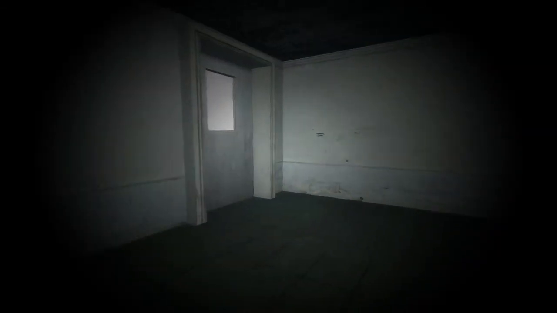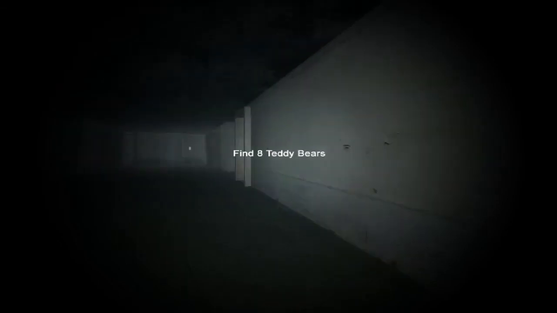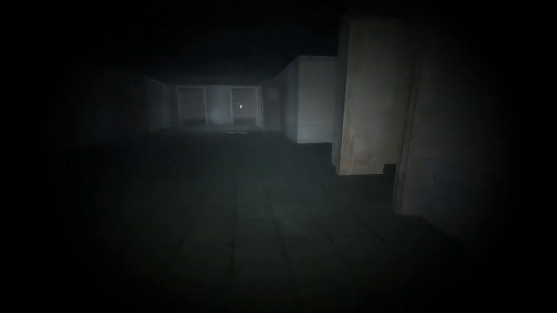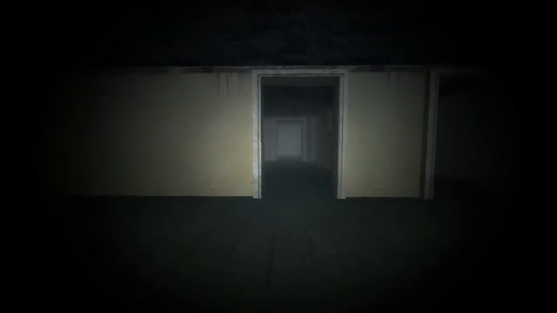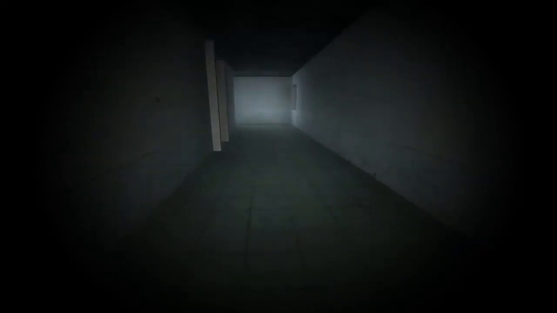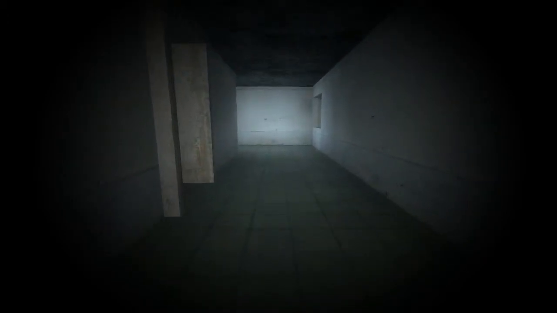Blackboard screen. And we're greeted with a flashlight, and we have to find 8 teddy bears. That's the funny part. Okay, now I have to say that the ambient is more scary in this one. For what it's worth, it's better than the normal Slender one. This light, I'm not sure what's with it, to be honest. Is this supposed to be a school, by any means?